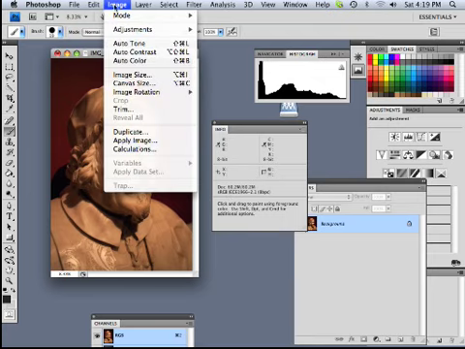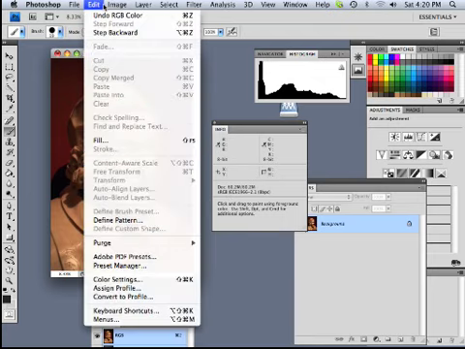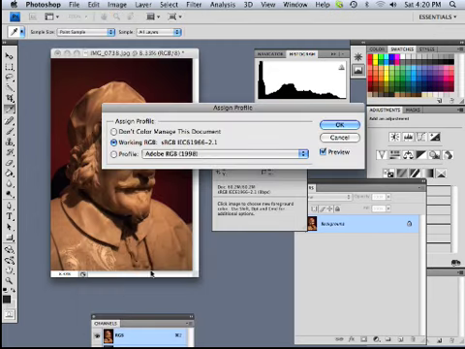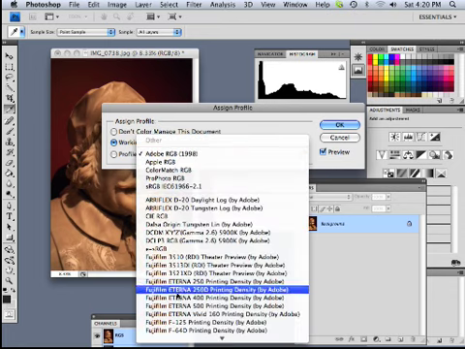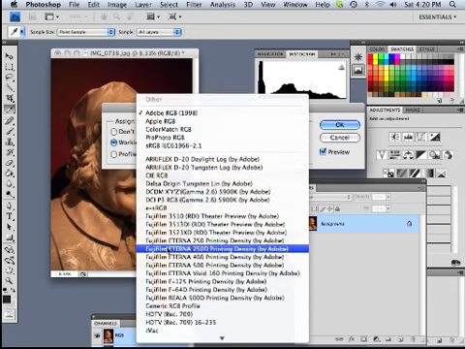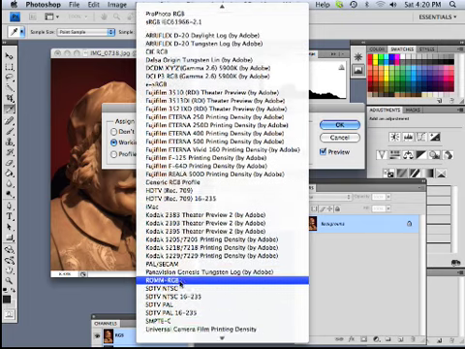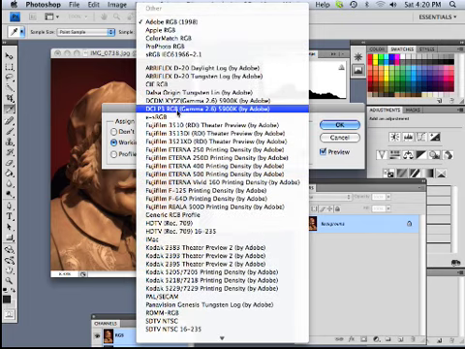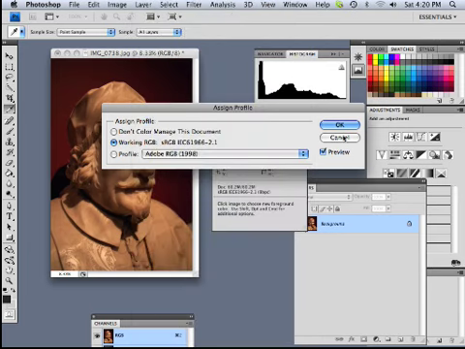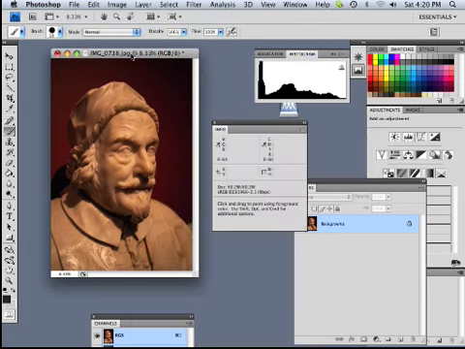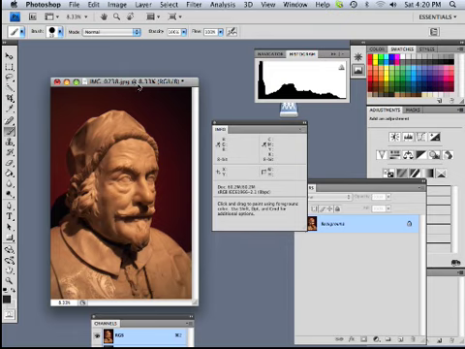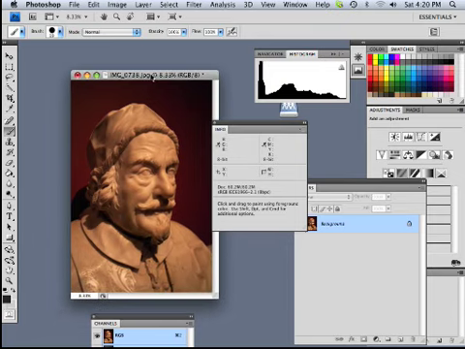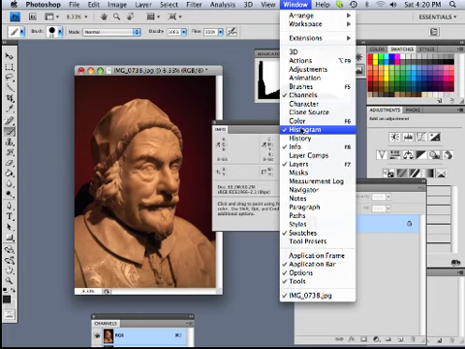If I had it in Adobe, I could always tweak the color, and I can also go into Assign Profile and assign it sRGB or any other profile. And you see, this is the confusing part. There are a lot of profiles. That's what I'm going to show you in the next video: the difference between RGB and sRGB, and a little bit of CMYK also.